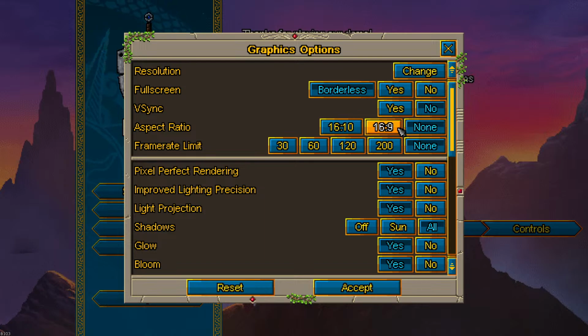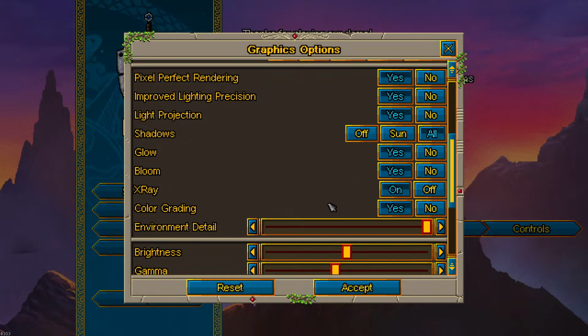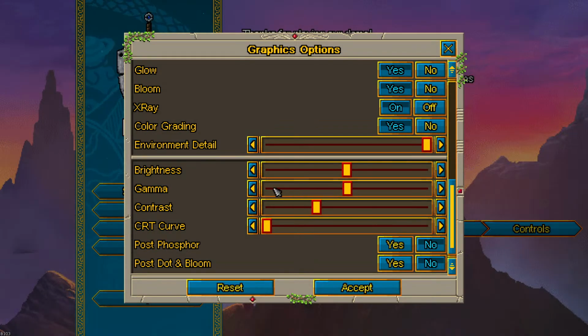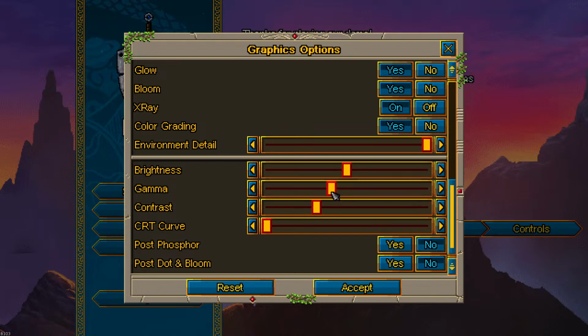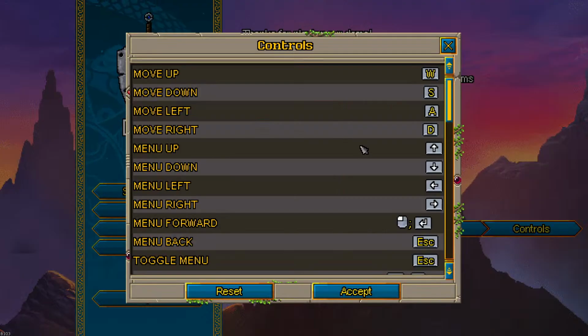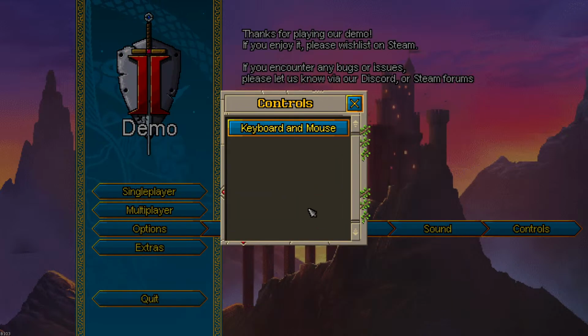16:9. Okay, aspect ratio, V-Sync, and so on. Frame limit 60, please. Perfect rendering. Yeah, it's all fine. X-ray, and so on. Environment detail, all good. Gamma is a bit too low. Yeah, that's fine. I think the graphics are all good. Controls are keyboard and mouse. Okay, is there a fast save? No, there's no quick save.